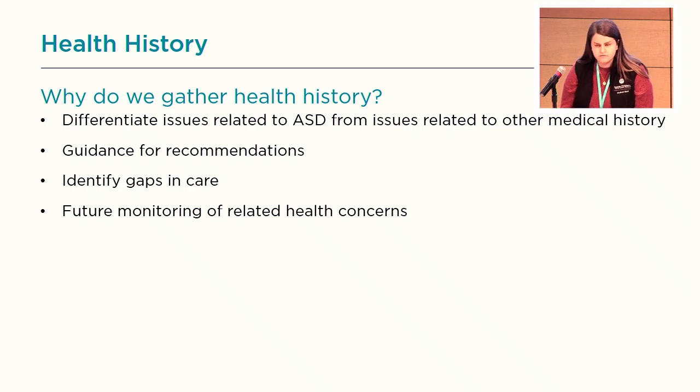So the first part of a health history really includes the birth history. During this part, we'll talk about any complications during pregnancy or birth, any prenatal exposures. This includes exposures to alcohol, drugs, tobacco, medications, the gestational age of the baby. An example of this is premature infants might have delayed milestones, so that's something that we'd want to be aware of, be expected anyway. What was the birth weight, and how was the first few months of the baby's life?